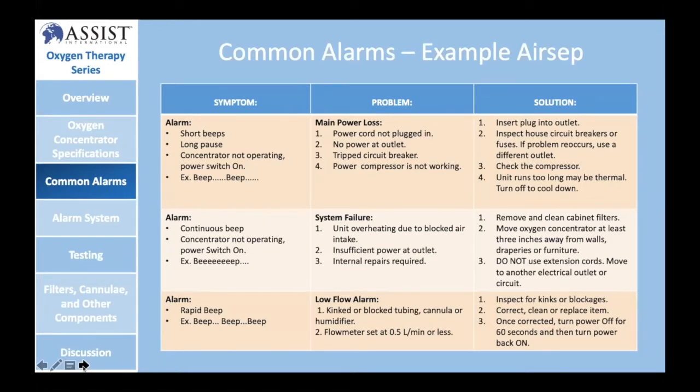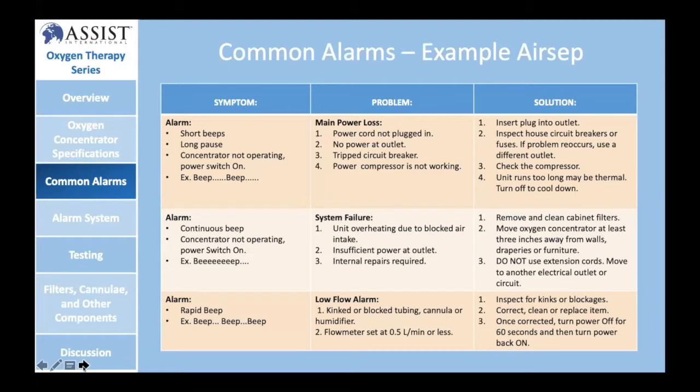And then if you have a maintenance team, a technical team that can take apart the oxygen concentrator, there are other things they can look at as to the reason why the oxygen concentrator itself is overheating and causing the compressor to shut down. So power cord, make sure there's power at the outlet. And if the power cord is okay and there is power at the outlet, it could very well just be the overheating of the compressor. So just let it be for a little bit, just leave it alone and come back to it in a few hours after it's had a chance to cool down.